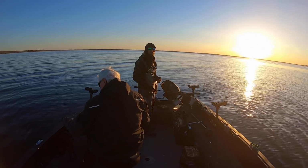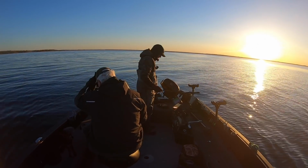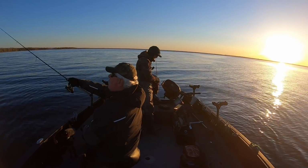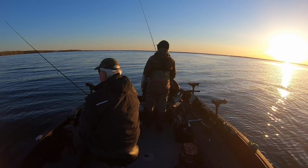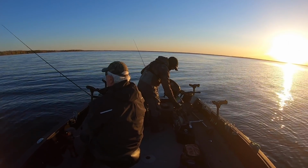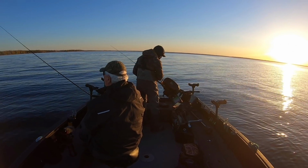A lot of times where you're fishing these huge flats that are miles long and half a mile out from shore, it helps to have some of these edges that put the odds in your favor. We're just going to start out doing a lot of this short pitch into these fish as we see them come down the screen. Oh yeah, there's a good pot right now. I'll take a screenshot and you guys can see a little bit of this fringe reed weeds off the right, and there's fish sitting right on that transition.